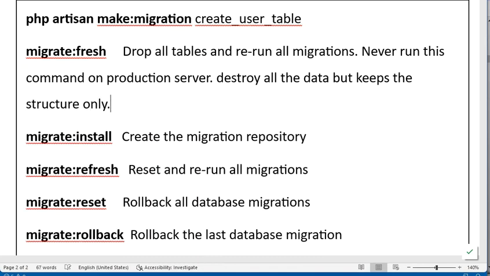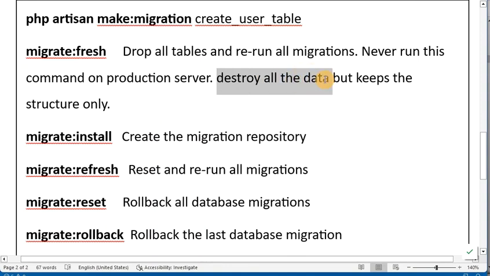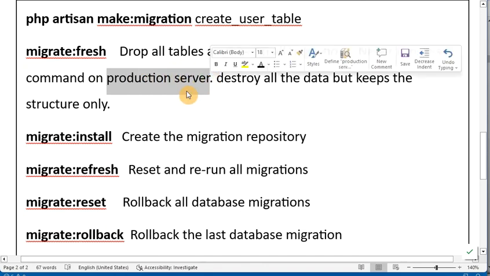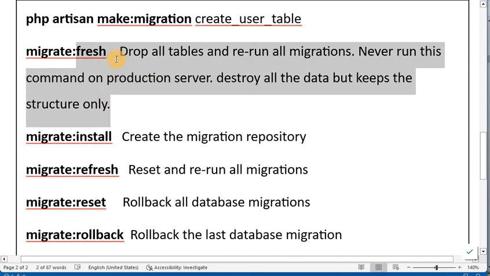The dangerous part of this command is that once you execute it, it will recreate all the tables, but it is going to create them in empty format. It means it is going to destroy all the data. Only the structure remains. So you have to make sure, while running this command, that the server is not a production server, otherwise you will not be able to recover your data.